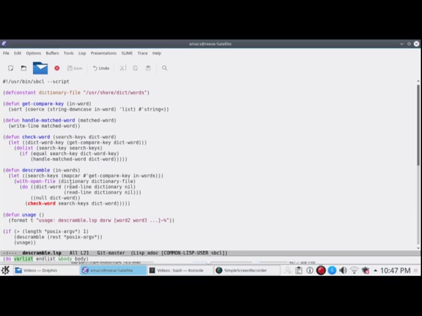Why do we have readline twice? Here's why. This sets the initial value of dict-word. This sets the subsequent values. So for each step in the loop, we run this code, not this code.